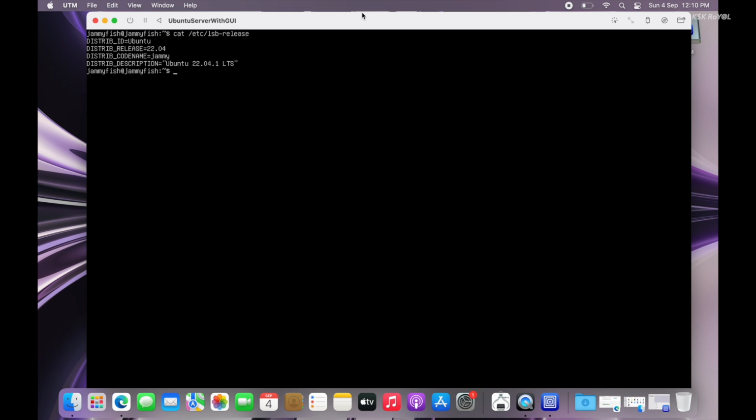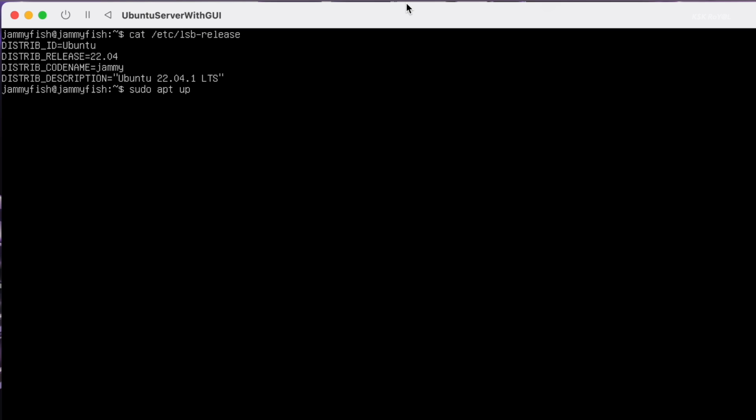It's time to set up a graphical user interface for the Ubuntu server. Just type these commands one by one.